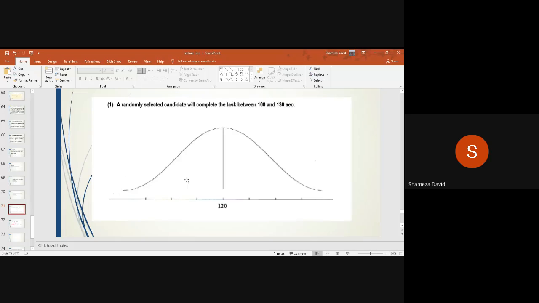But just stay with me. Remember, we said earlier that the probability for the entire area under the curve is equal to 1. So the probability for any half of the curve is equal to how much? 0.5. Good. So this entire half of the curve is equal to 0.5. Up to here is 0.4878. If we want everything less than that, then what we would do is take away what we already know from the entire half of the curve, which is 0.5.